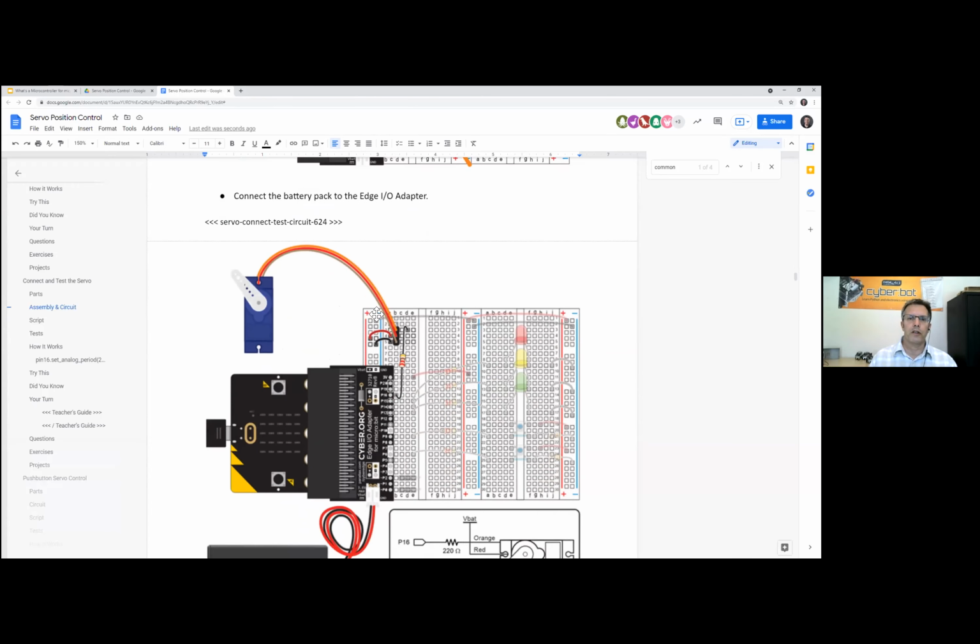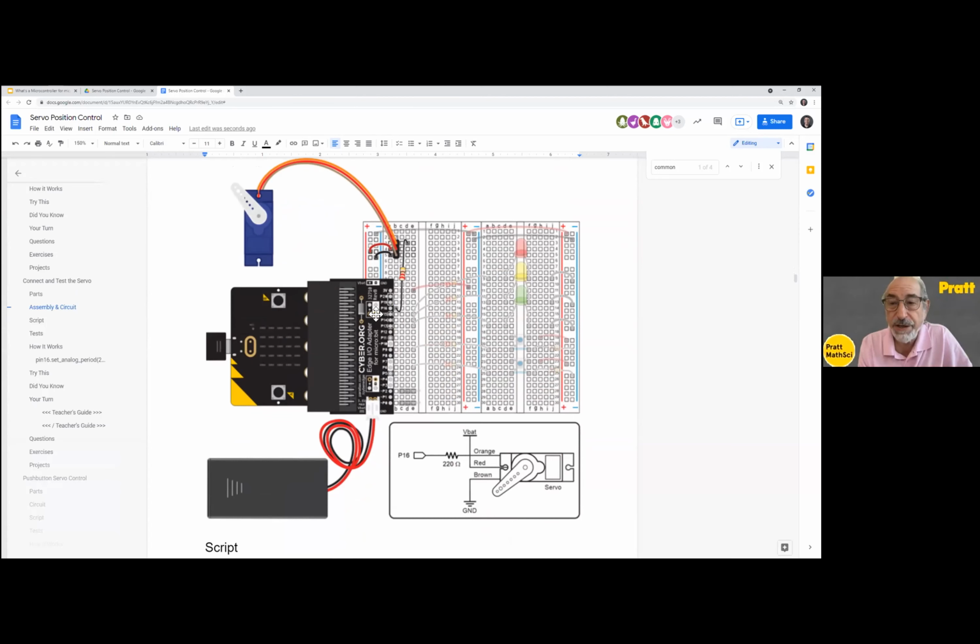So thank you. Okay, so here's another comment that I would have. With this particular set that you guys had sent me, there's no on and off switch on the battery pack.